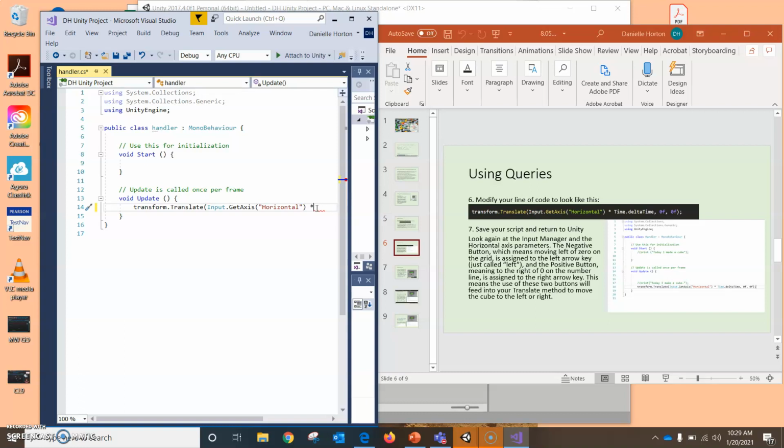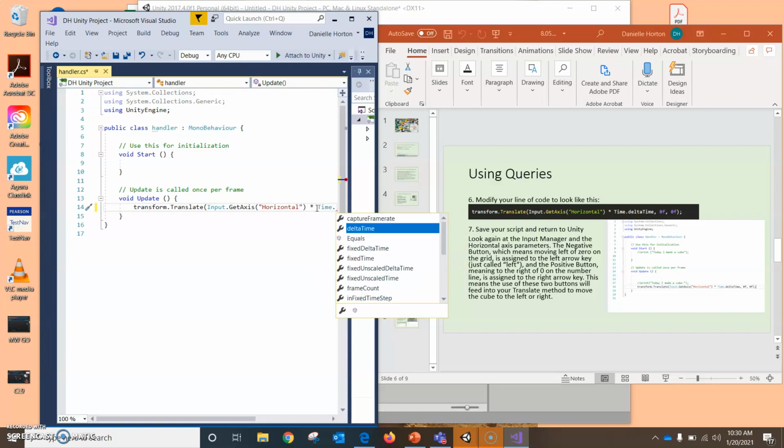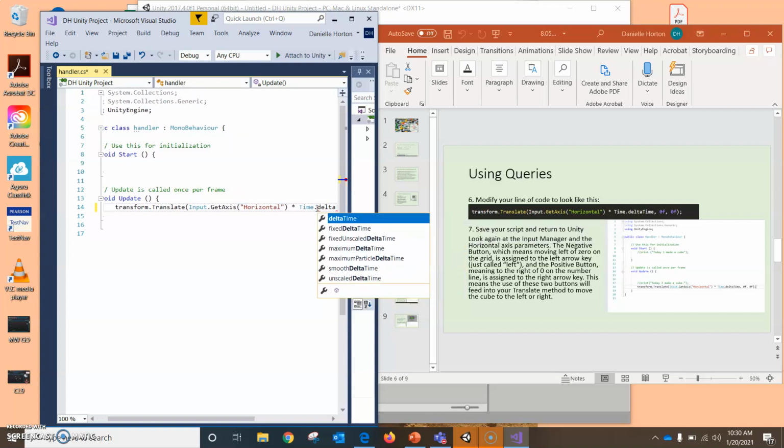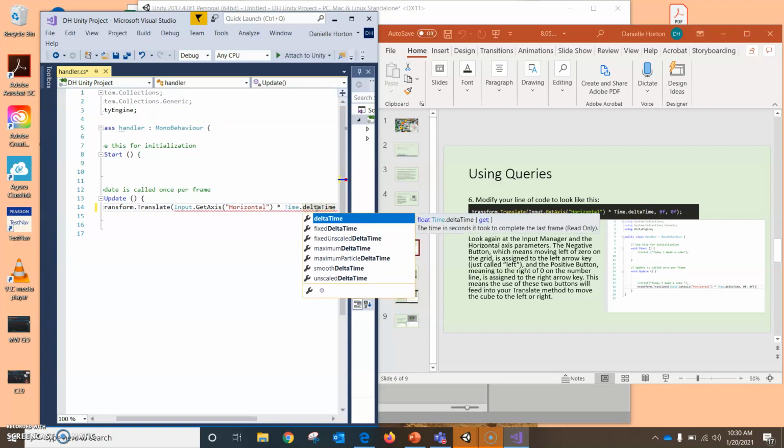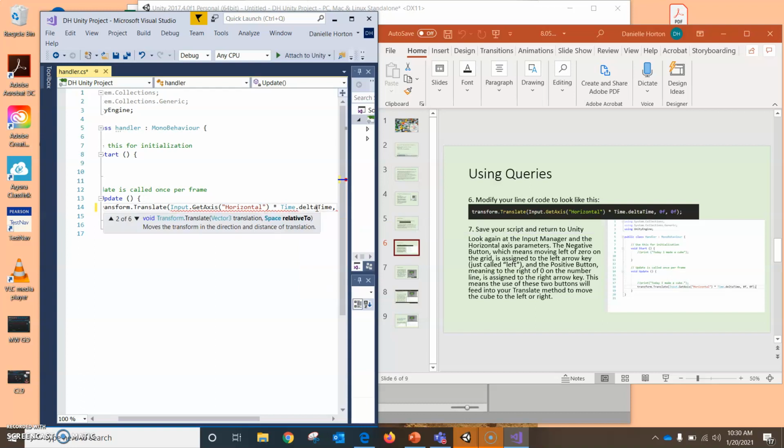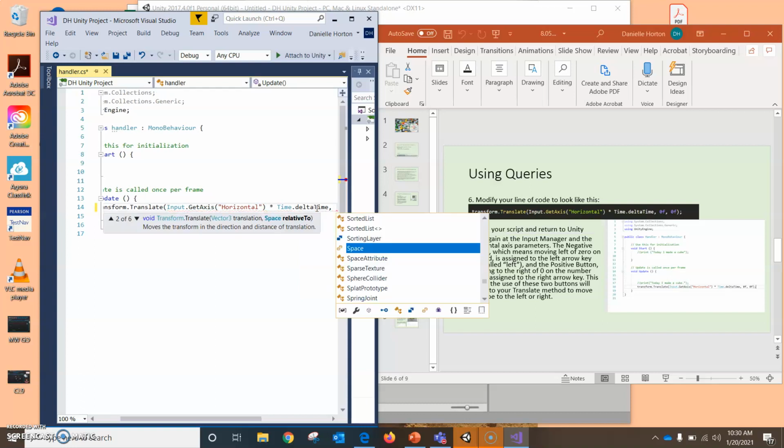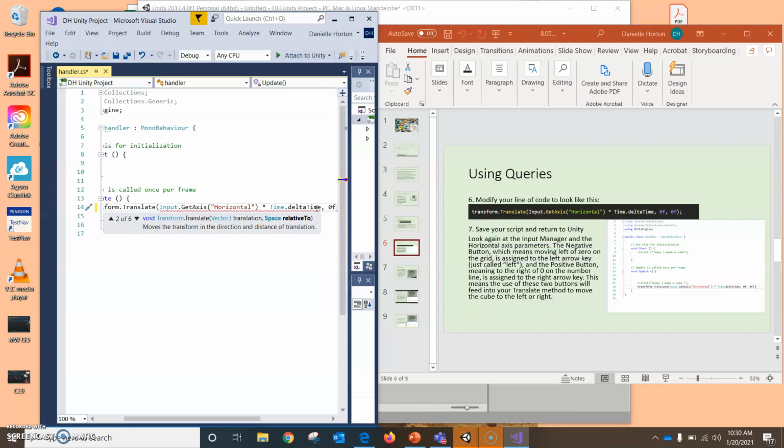And we're going to, again, hit the space key and we're going to type Time.deltaTime, comma, space, 0f, comma, 0f, and then end parenthesis and semicolon.